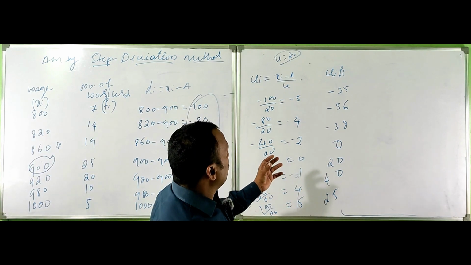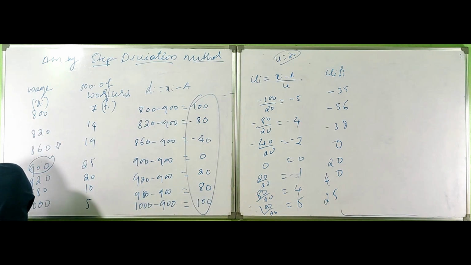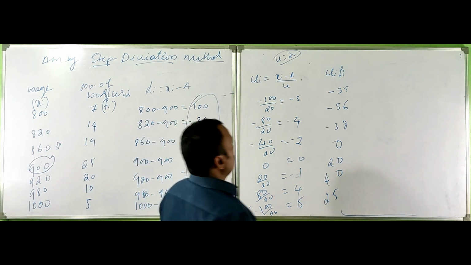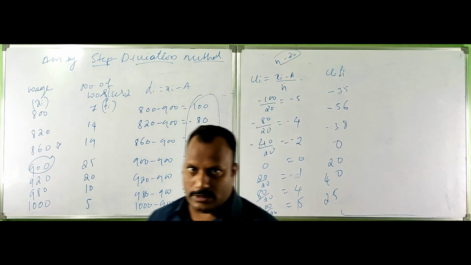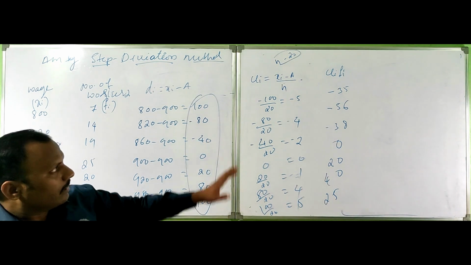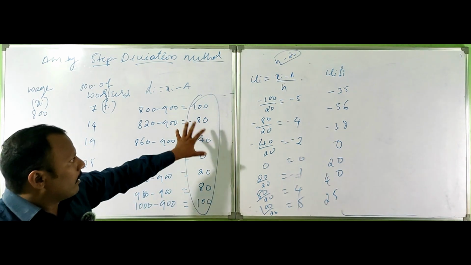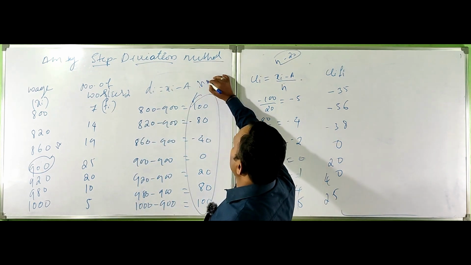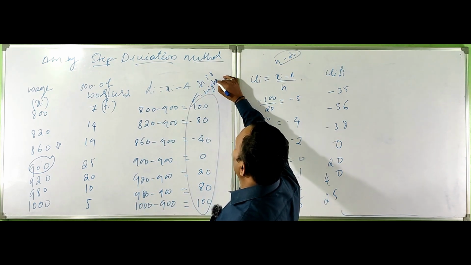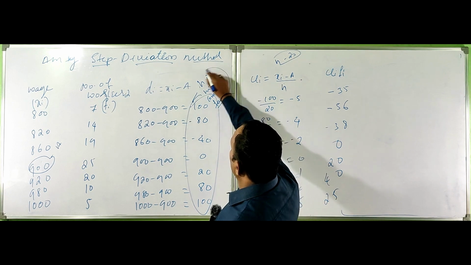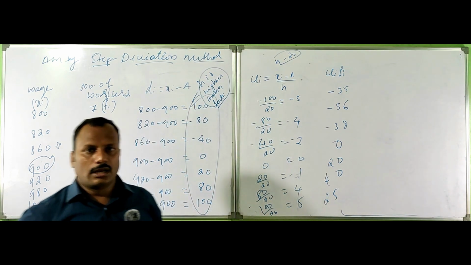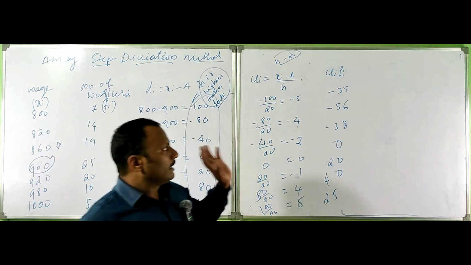So ui is equal to, this is U or h, they have taken h here. The common factor is h. While dividing by the common factor h, the new value is ui. The value that matters now is the highest common factor. So we will go to ui, and an easy question.